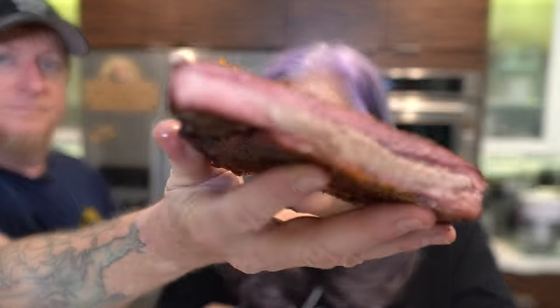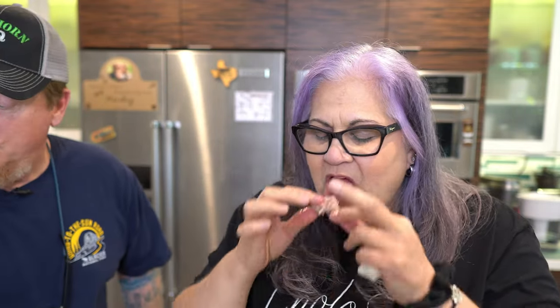For those that think a pellet grill can't produce good smoke, the proof is right there in front of you, guys. If you know what you're doing, you'll have no problem getting a smoke ring if that's what you care about. So guys, if you like ribs, we'll leave a video here for you — go check out our other rib videos and get yourself some and enjoy.